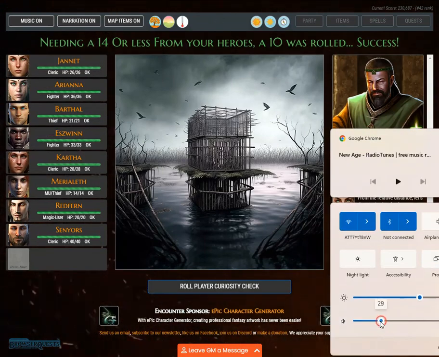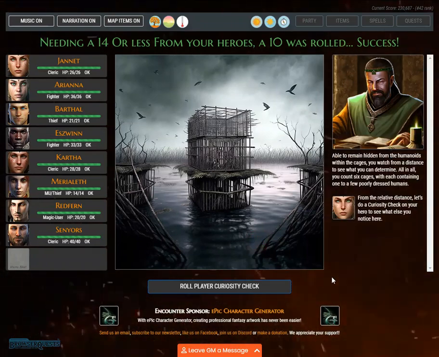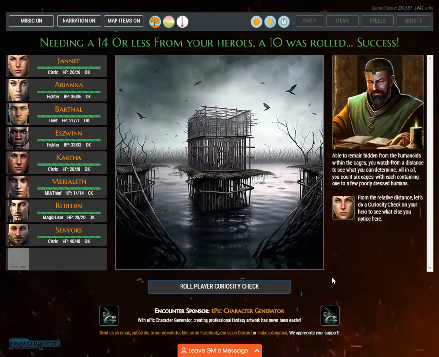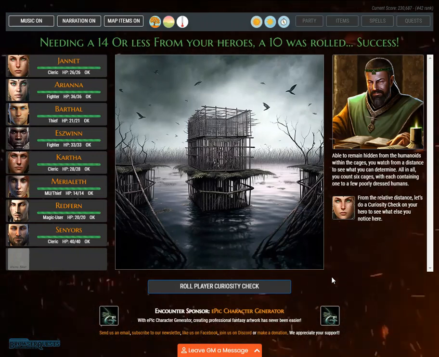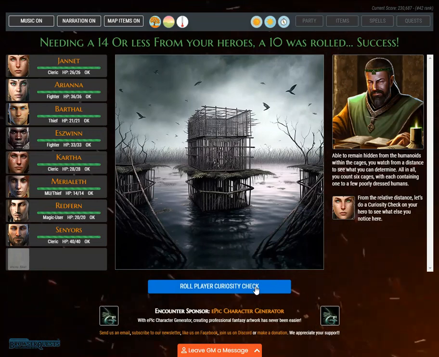Needing a 14 or less from your heroes, a 10 was rolled. Success, able to remain hidden from the humanoids within the cages, you watch from a distance to see what you can determine. All in all, you count 6 cages, with each containing 1 to a few poorly dressed humans.